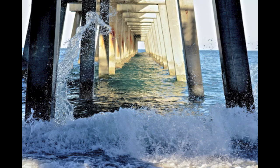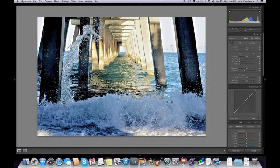Now, where I feel that the image falls down a little bit is that it seems to be quite busy. There's a lot going on. There's a lot that's very interesting, but it's competing for my attention, so I'm not really sure where to look.